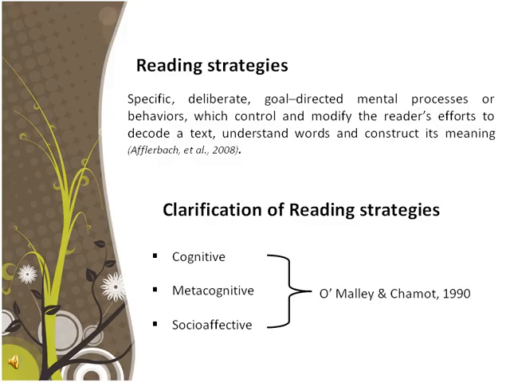Reading strategies are the techniques that the reader implements in order to achieve comprehension and surpass obstacles. They have been defined as specific, deliberate, goal-directed mental processes or behaviors which control and modify the reader's efforts to decode the text, understand words, and construct meaning. Strategies have been classified into various taxonomies, but in this study the taxonomy of Omalis-Tamod was chosen as it incorporates synthetically all the other taxonomies. Hence, strategies are divided into cognitive, metacognitive, and socio-affective ones.